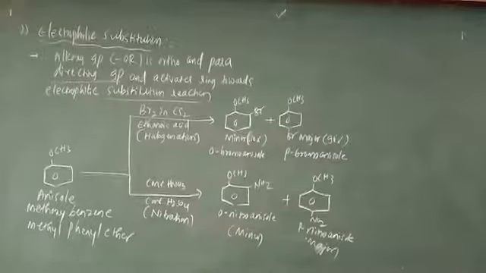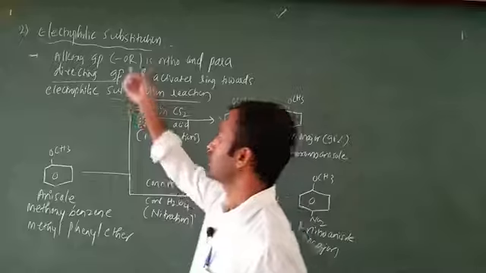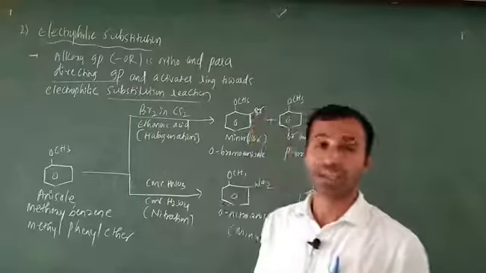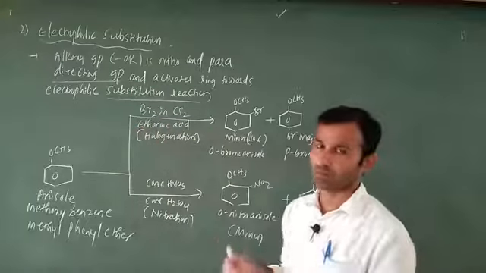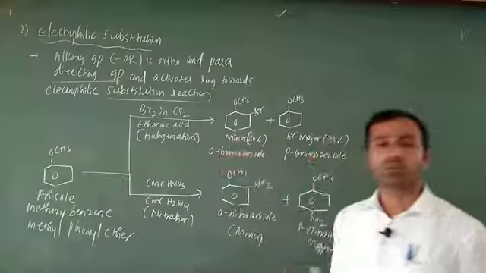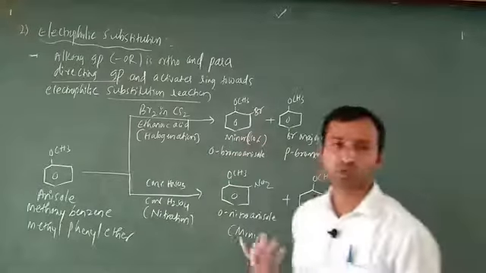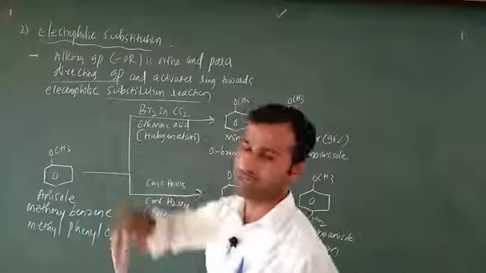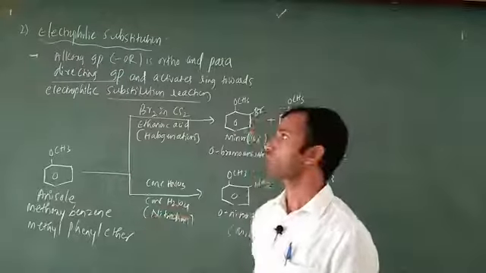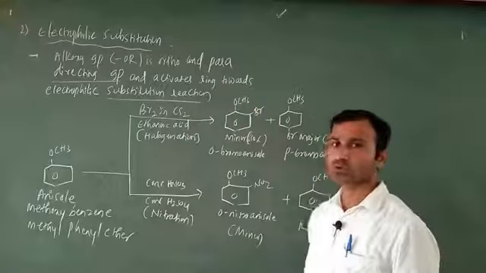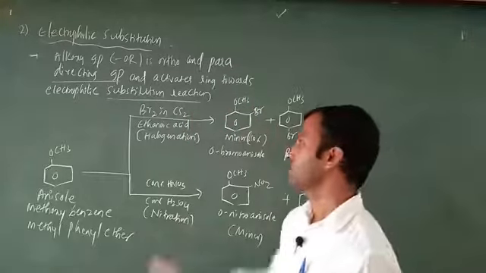Okay friends, the next is the second one, electrophilic substitution reactions. The first one was the reaction with HX, that is the first chemical property, and this is the second point. Electrophilic substitution reaction: electrophile means an electron deficient center. Here the alkoxy group is present. OR means CH3O, that is the alkoxy group, an ortho and para directing group, and it activates the aromatic ring towards electrophilic substitution reaction. Okay, that is an important point.